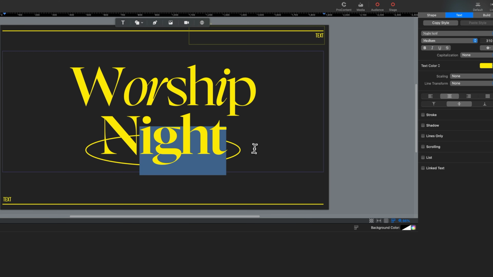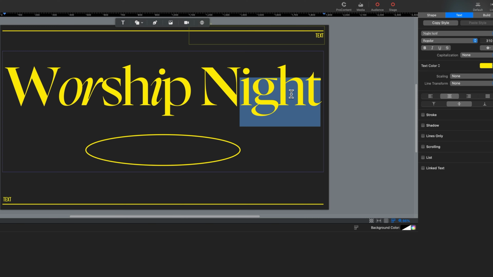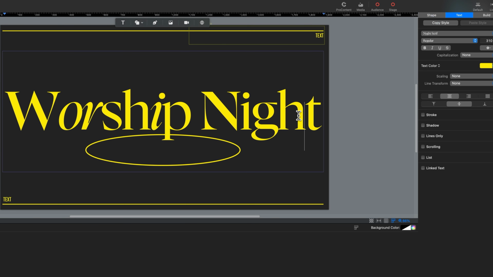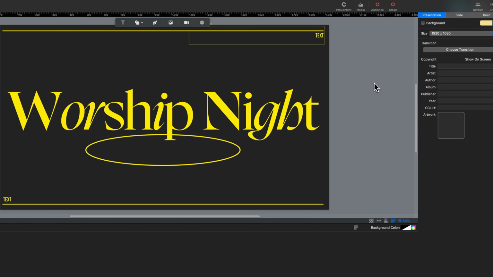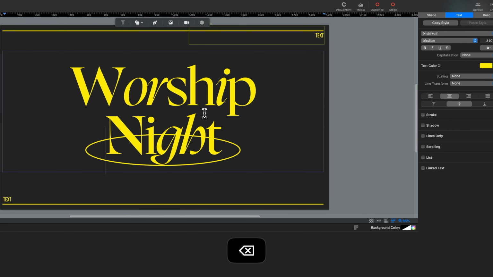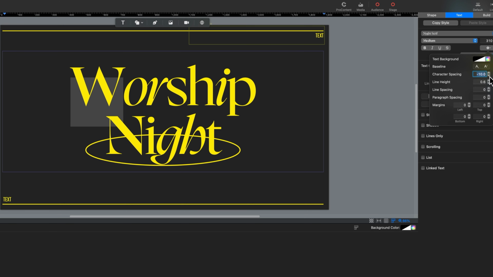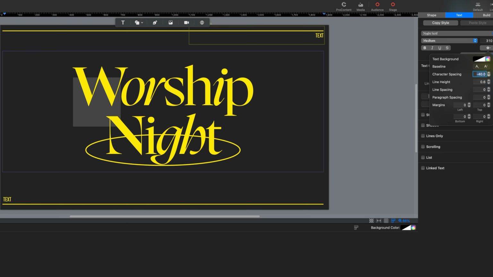And then for night, we'll go in here and we'll adjust this to be regular as well, and we can say that maybe let's go with the G and H, and we'll make those in italics as well. And then let's just enter this down to the previous line. The one thing that you might want to do is just mess around with some character spacing in here. Some of it's a little tight, and then this is like extra wide. If we wanted to take that in, we would select that character, go to our gear, and then we're going to go to character spacing, and we're going to increase that until we get it tightened up as much as we can.